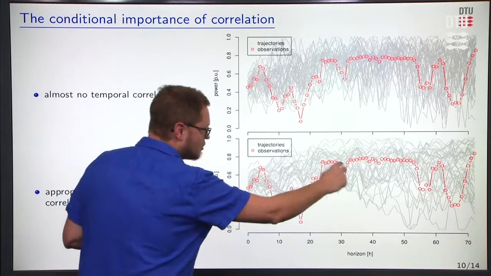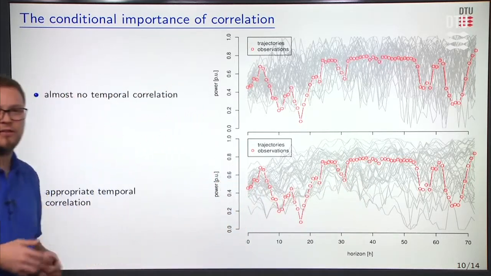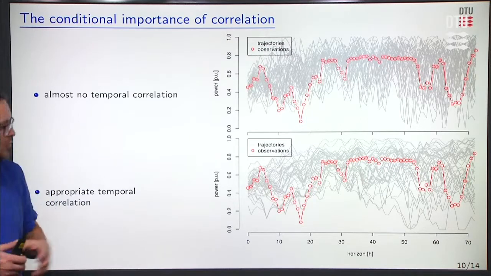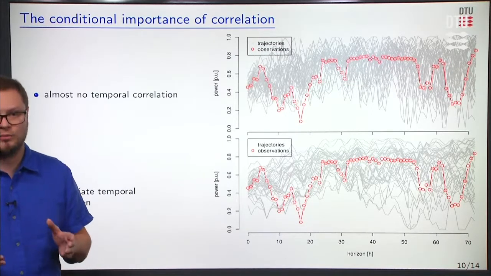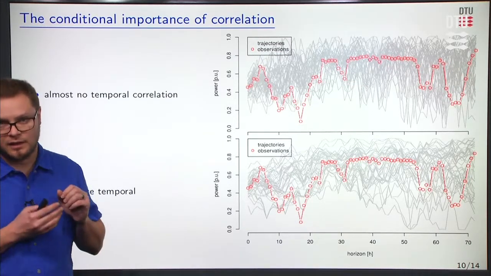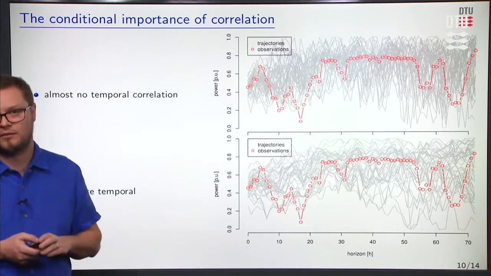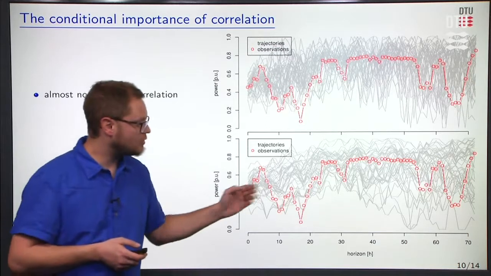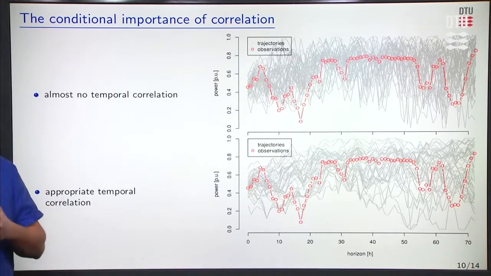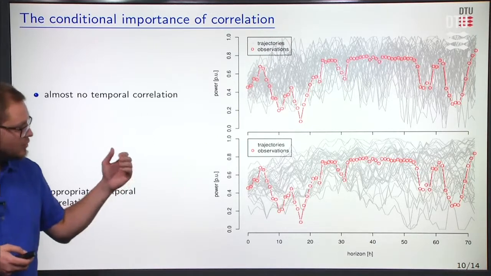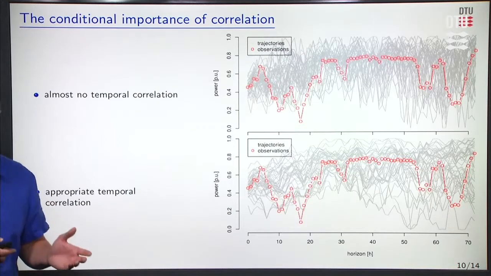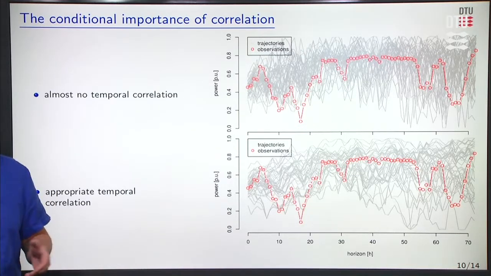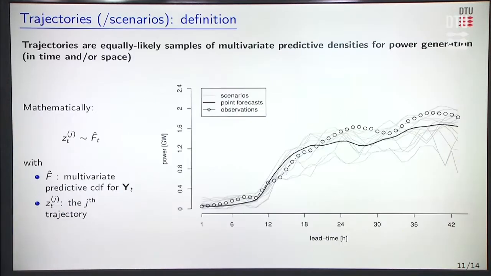Here we have this correlation structure, and we can actually verify that we can model correlation structures that will mimic also the correlation structure we'll observe in observation. So, on top of having information that are the marginals, this probabilistic forecast that we saw before, we may also want to model the correlation structure that can be in time, that can be in space, and then this type of trajectory will be able to represent both of them, the probabilistic forecast information in terms of marginals, and then the correlation structure.